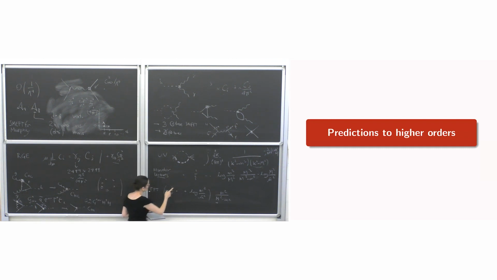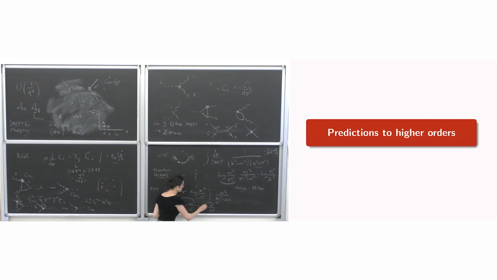So if you compare the two, essentially you can realize that one of the things that happens in going from the UV to the EFT is that this log here, which can be very large if you are in the limit where there is a large separation of scales, you are splitting into a log of the light scale over the renormalization scale plus the log of the renormalization scale over the heavy mass. So you're separating the two scales by putting another scale in between. This part will remain in the EFT, and it's the one that you have to treat when you do the RGE evolution.